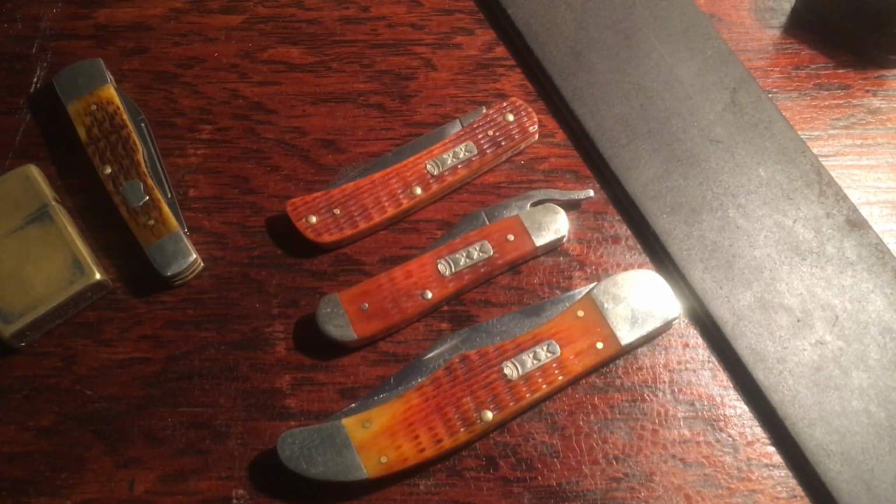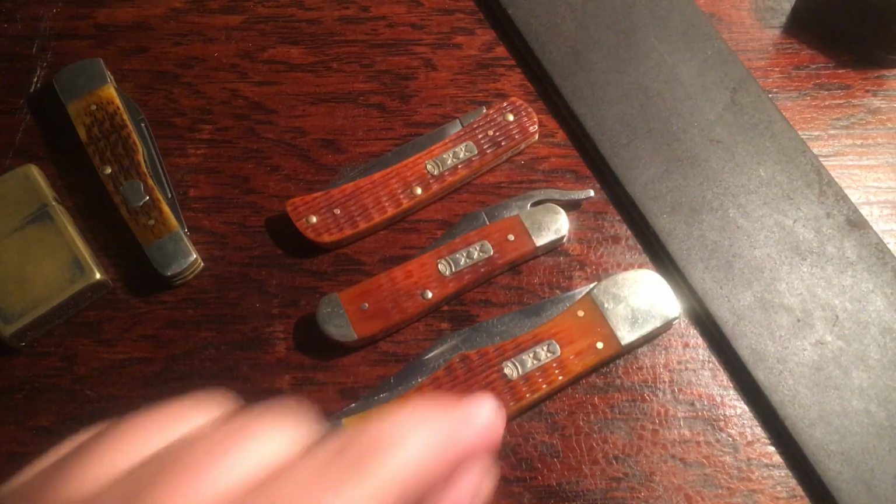Alright guys, so today I want to show y'all my autumn harvest case knives. These knives feature the shotgun shell shield inlay.